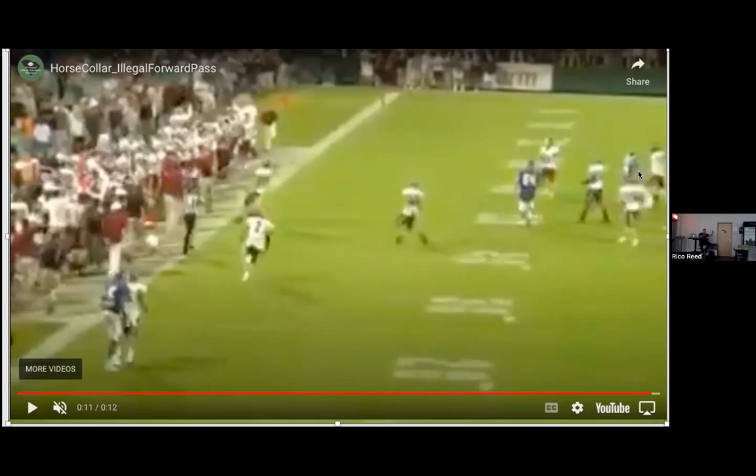Was there no one within 20 yards, or was one guy within like 6 or 7 yards? You need to have that conversation, get all the information before you determine what call you're going to make there.